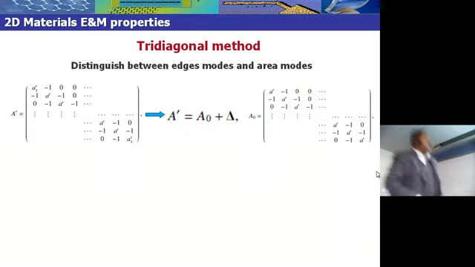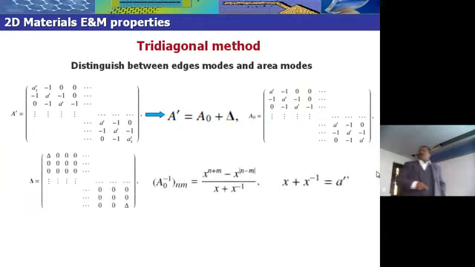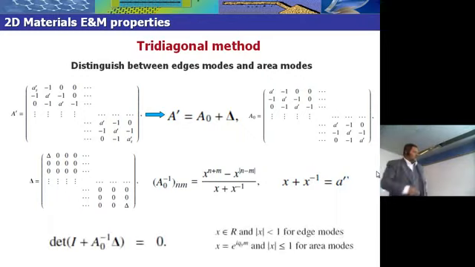In this case, by some physical condition, we can find the edge mode. It's supposed to be real, with modulus less than 1. And for bulk modes, it has to be imaginary, and the modulus is less than 1. We studied the tri-diagonal method, using it especially in our research to study the square lattice, and we study the zigzag edge localized.